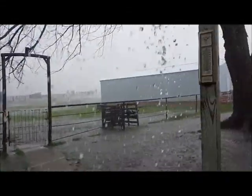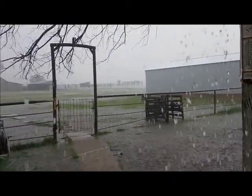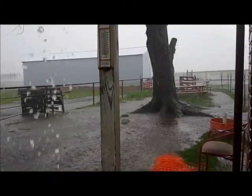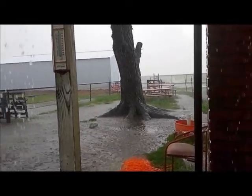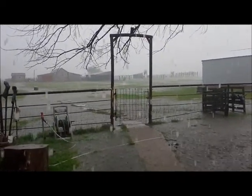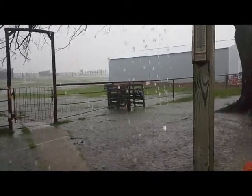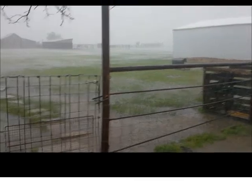This has been going on about 10 minutes now. As you can see, the whole pasture is flooded. Nothing has anywhere to go. So I'm actually going to open this up. I'm going to go check the goats and see what's going on. And we're going to pray that it stops, really. A couple of clouds just busted and turned loose. Where I had most of the pasture cleared out, I now have nothing cleared out. So I will be out in the mess trying to find my sheep and goat a dry spot. Guys, it's going to be one of those days.